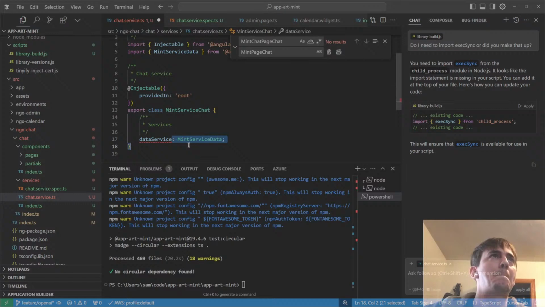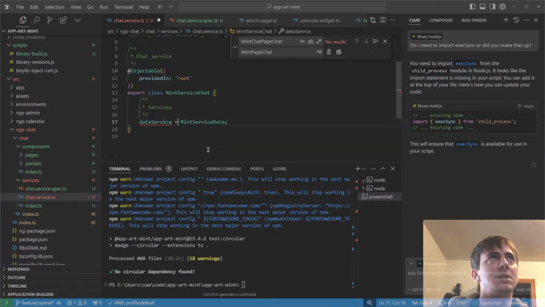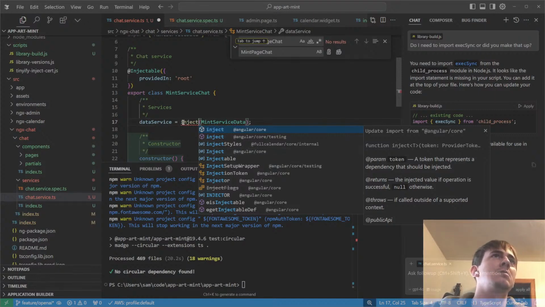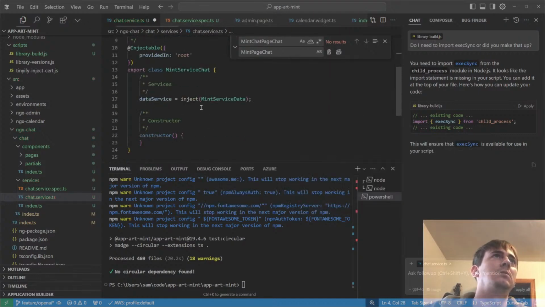Oh, right. Data service equals inject mint service data. Do that. I don't know why it's so intent on giving me a constructor. Not positive I need that yet.